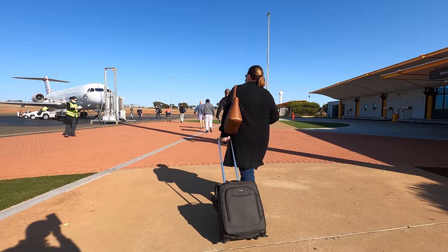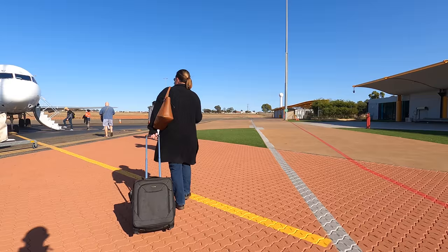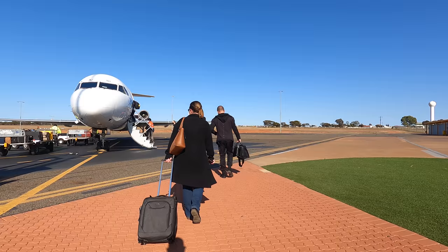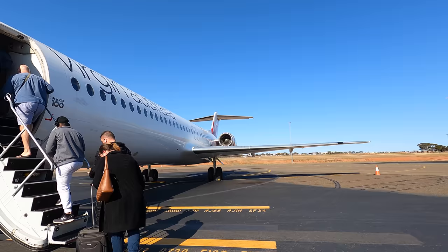Virgin Australia Regional Airlines, or VARA, which I've just made up and it's possible that no one else calls them that, are a Perth-based airline who operate a number of Fokker 100s and Airbus A320s. Everything is essentially the same as any Virgin Australia flight, and they only really exist to help with some accounting trickery. I've got a flight later in the month on board one of their A320s, so keep an eye out for that.